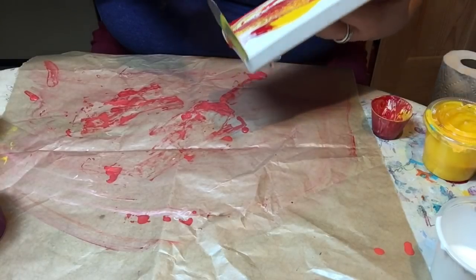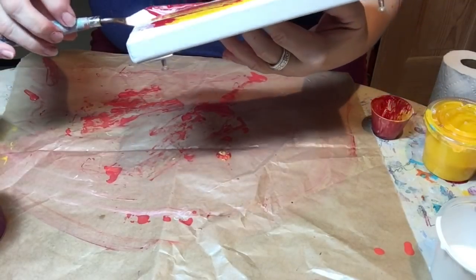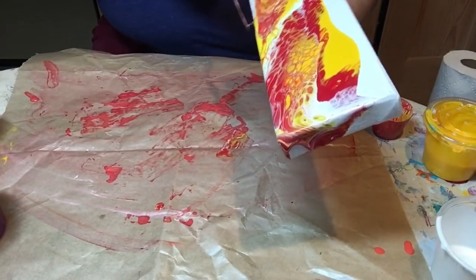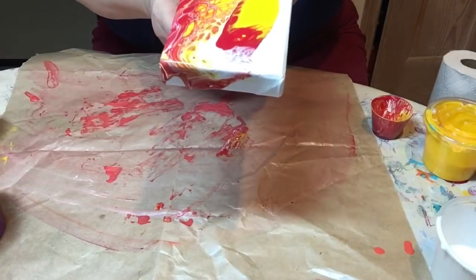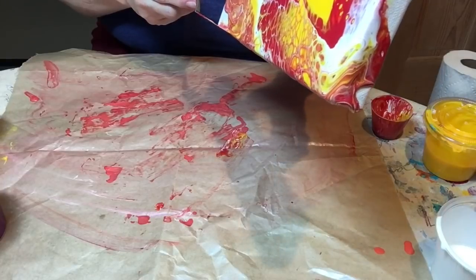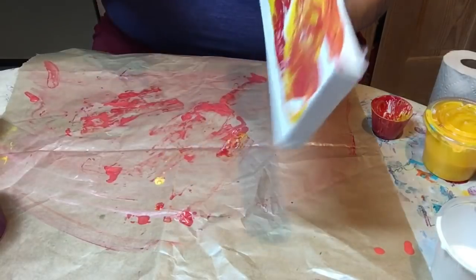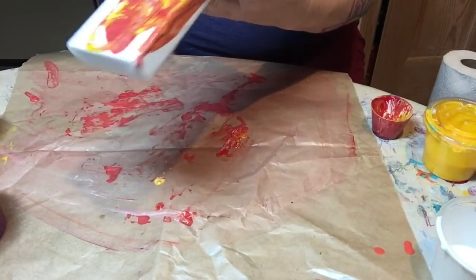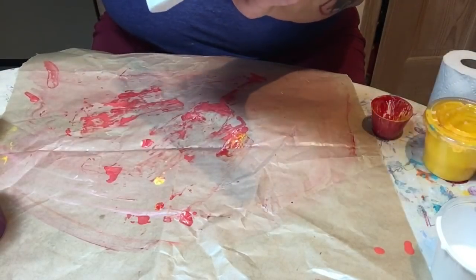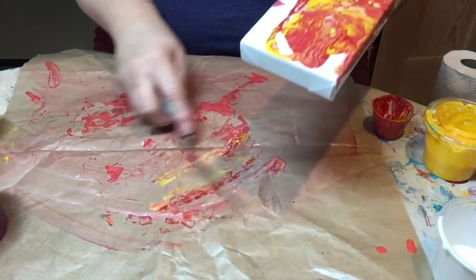As I bring it, trying to get them to spread here, and yep, here we go. As it goes, we're encouraging it to come down the edge of the painting. Nope, nope, nope, nope. Let's go back this way now. Oh man, hold on, I got a bunch of paint here. I'm going to scrape off and put over here, and scrape it up, put it along the edge here.